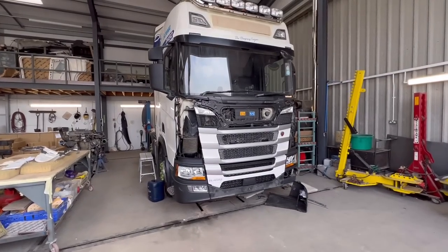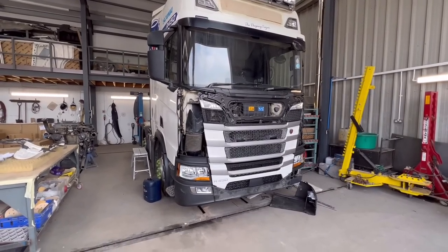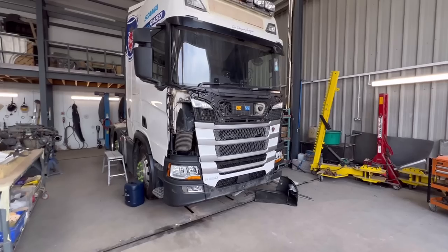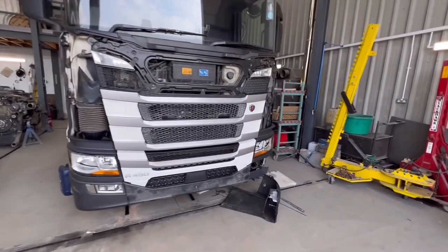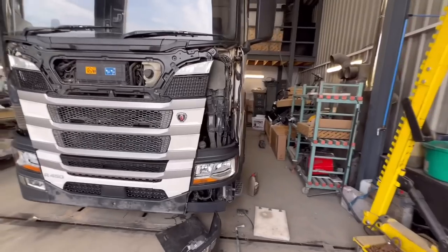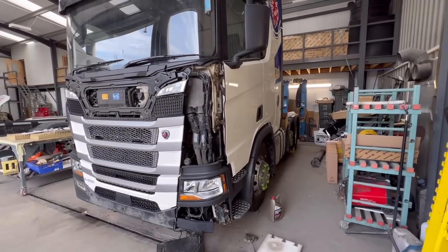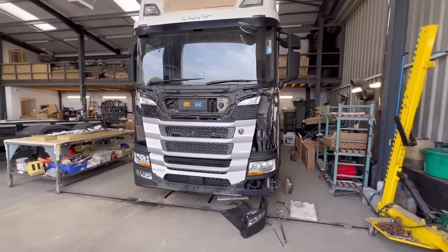Right guys, I'm back. After 3 weeks off, I had a nice, lovely holiday. The weather was good. And obviously, as you can see, this Scania is pretty much nearly done. The boys did great with it, put the cab on and new rads, and because I left it with the rad on, I'm just going to build the rest of it up, and pretty much ready. So let's do it.